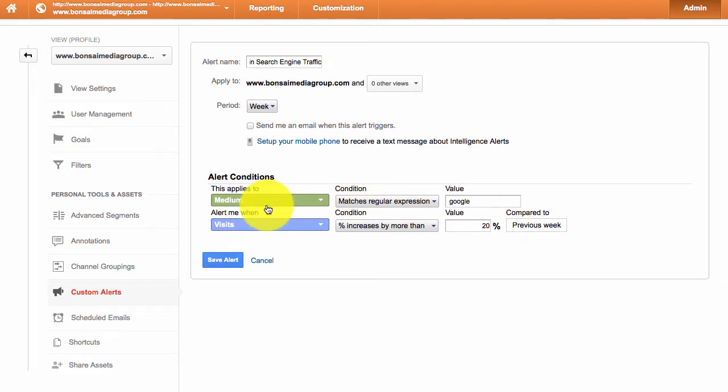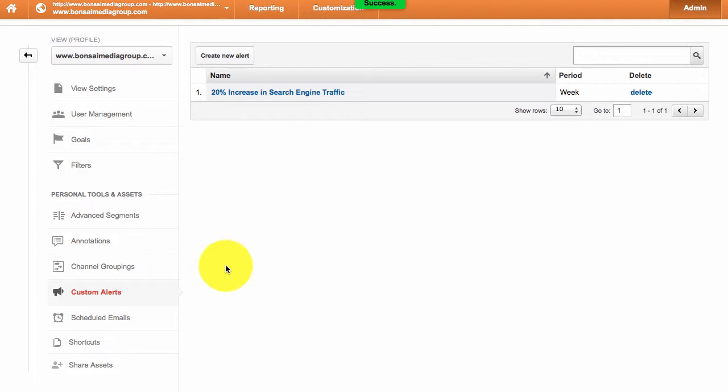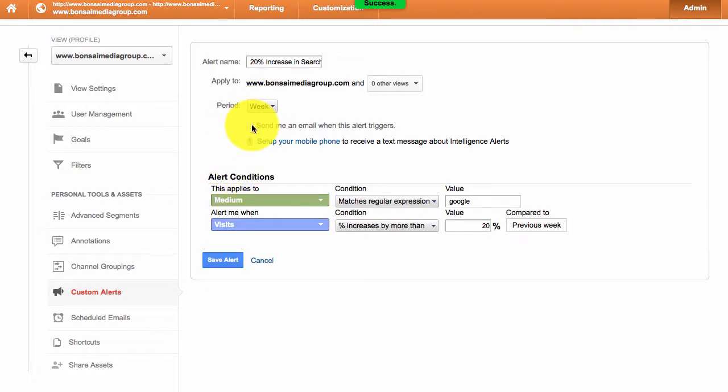So hopefully if your client's traffic is increasing every week, they'll get an alert every single week that says your traffic increased by 20% again this week. Now that's probably not realistic, but now we've got a pretty cool custom alert here that'll get sent out. Now one thing I didn't do here is, we can send me an email when this alert triggers.